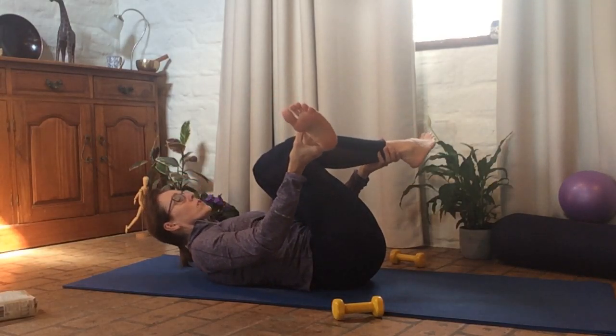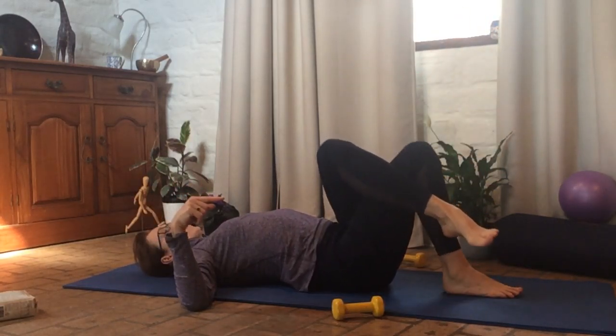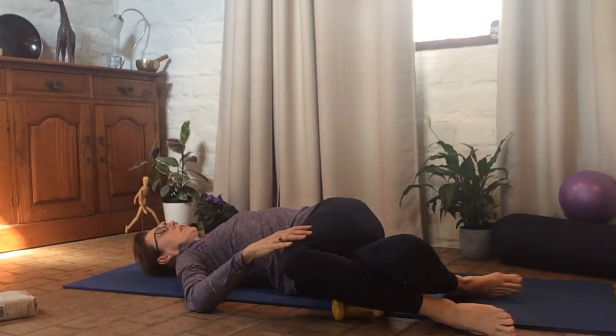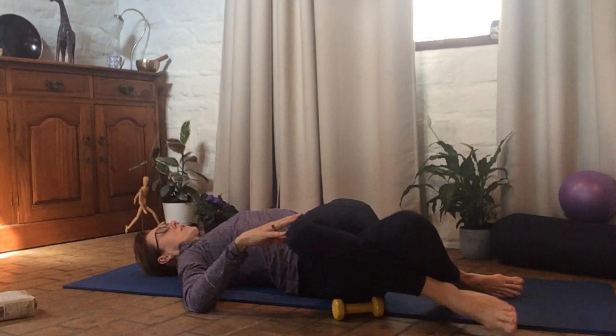Keep the left leg on top, rest back, intertwine more if it suits you, don't have to. Right foot's in the middle of the mat before you come into the twist. Let that leg come over. Keep your left elbow down, helping a little with the right hand. Expanding through the left collarbone, the left pecs. And we're going to change sides.